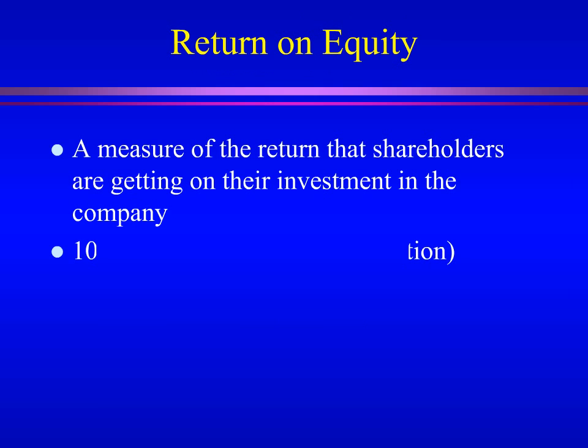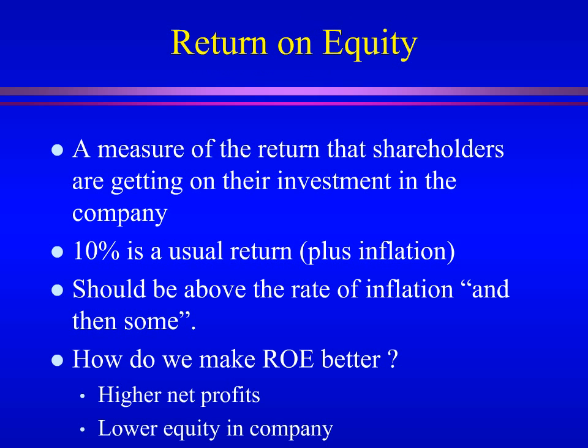Okay, here's a slide to follow up and largely covers what I said. Measure the return the shareholders are getting on their investment. Okay, in small business, we usually count on something like 10% plus inflation, and that seems to be a good number that makes everybody universally happy. It should be above the rate of inflation and then some, as we say in financial circles. How do we make return on equity better? Higher net profits and lower equity, or lower money tied up in the company.